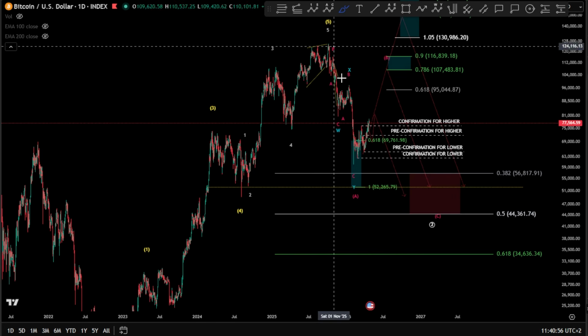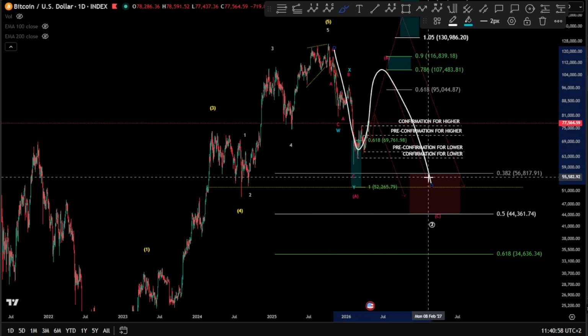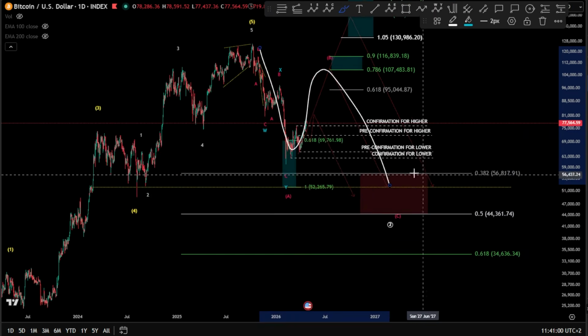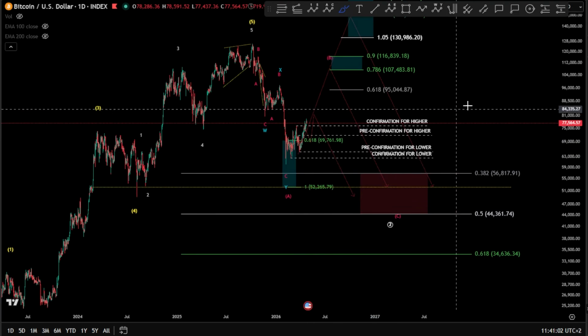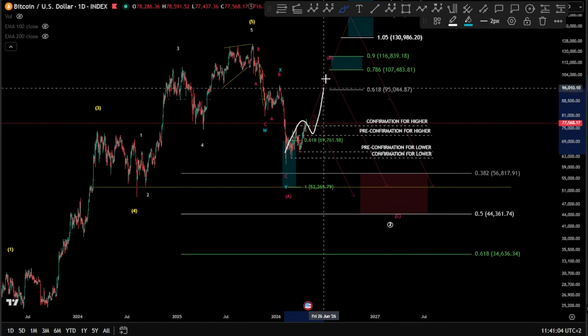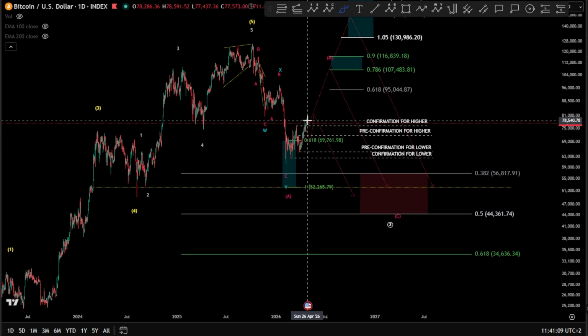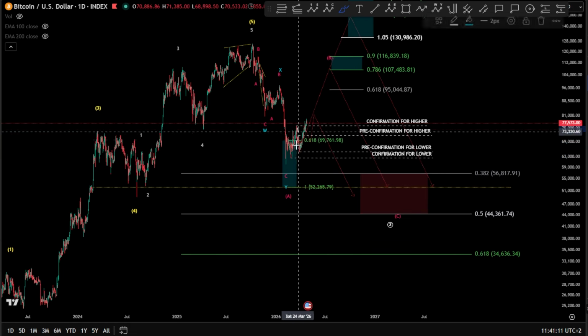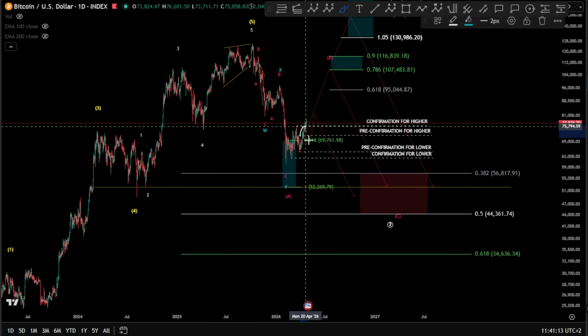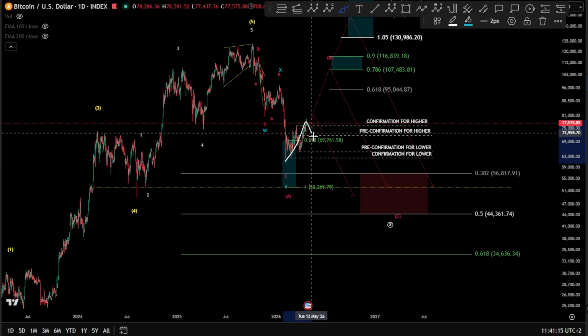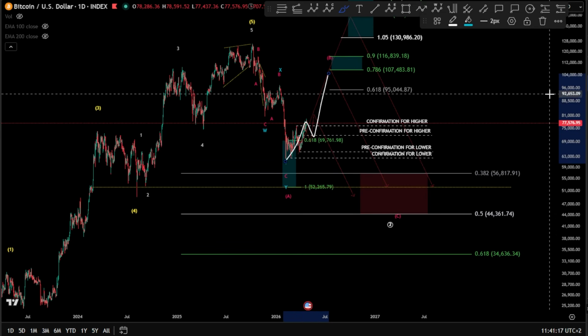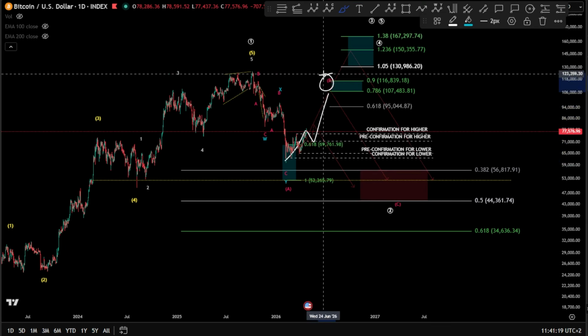The second scenario is an A, B, and a C here. Regular flat, normal regular flat. For this one, you need here a three-wave move upward. So far you can count here 1, 2, 3, 4, and a 5. However, this wave 5 is becoming longer than the wave 3. So again, it's a question mark. A, B, and a C can still be probable for a wave B there.